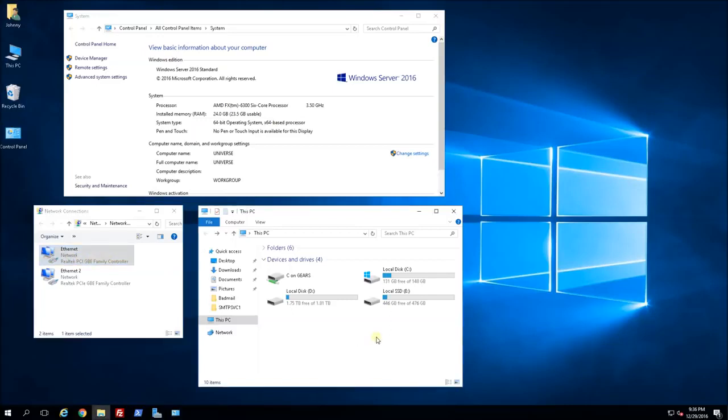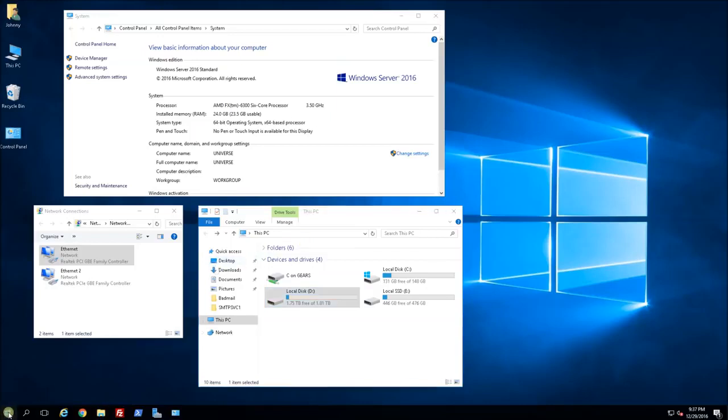As far as disk drives, it's very likely in the corporate world you're going to have a SAN. In my case, I have a local 2 terabyte hard drive and also an SSD drive that is half a gig. So I'll be storing most of my 40 gig to 60 gig VMs in this SSD drive, while some of the backups or some of the little used VMs will be in the hard drive itself. So that is the hardware that I am going to install this on.